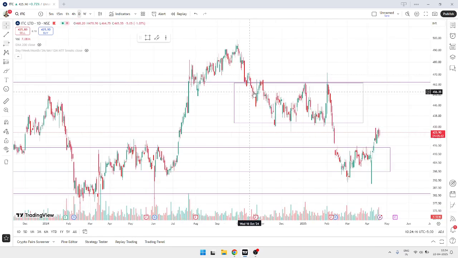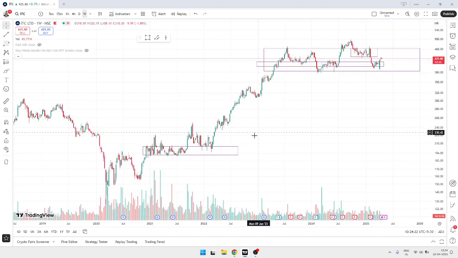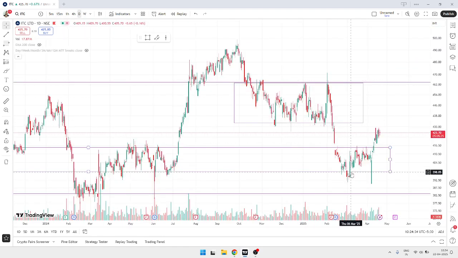So this is ITC, as we have seen multiple times, on the weekly chart. There is no need to show the weekly chart. On the weekly chart we can clearly see that around 381 there is a support from where it has rebounded recently. Now coming back to the daily chart, around the 390 level, 389, yeah, this one, there was a support from where it rebounded. Now you can see that it traded for some time in this rectangular box, and now it has broken down.